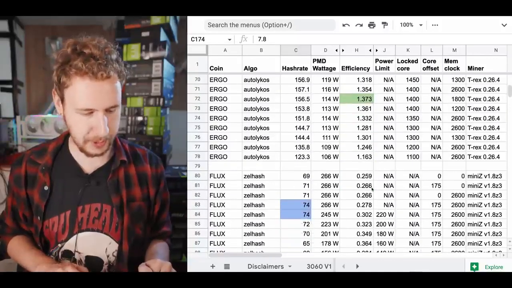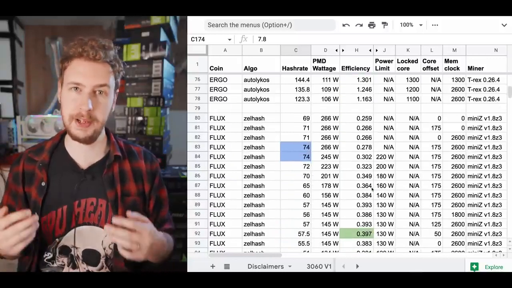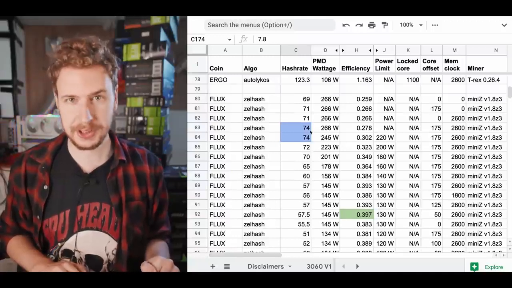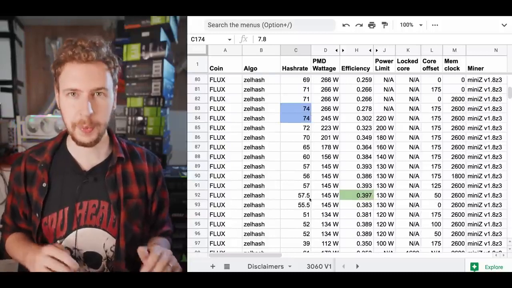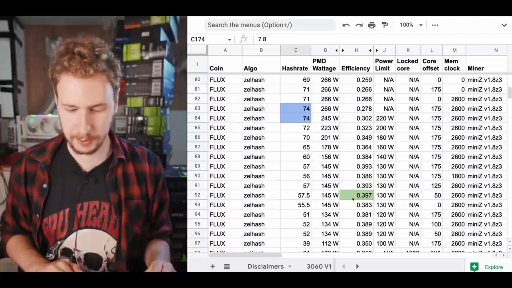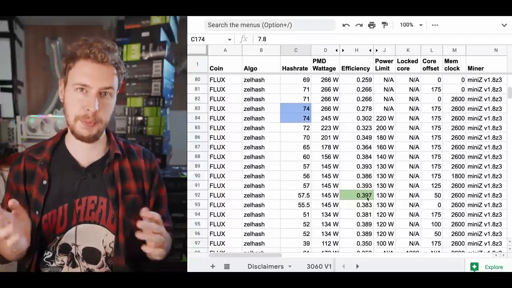And up next, of course, we have Zelhash, which is basically just an Equihash variant used to mine Flux. And the highest possible hash rate I was able to get there was 74 solutions per second, or moving down to 57.5 solutions per second, we got the best efficiency, pulling only 145 watts, which gave us an efficiency of just below 0.4 solutions per watt.